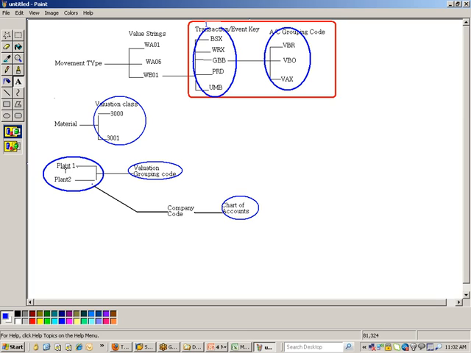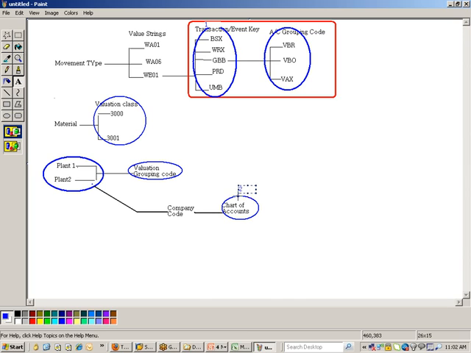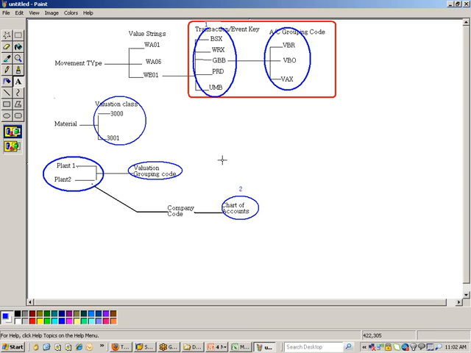And in which plant, which company code are you doing goods receipts or goods issues or any other inventory transaction. So therefore system finds out from plant, it finds out company code, from company code it finds out chart of accounts. So therefore this is the second parameter that it requires.